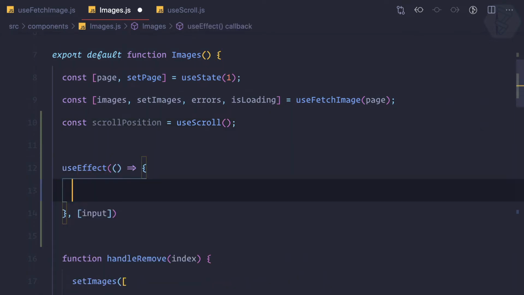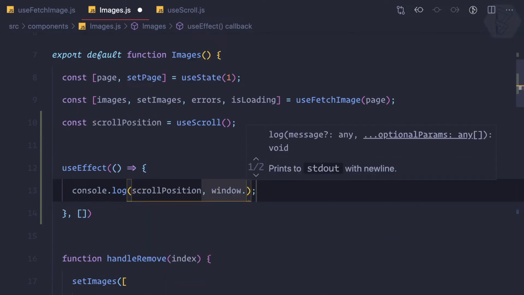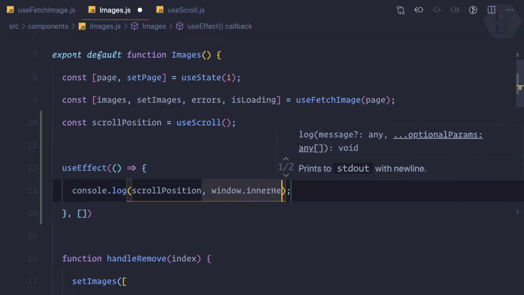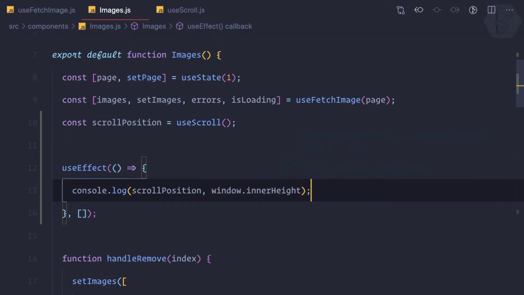Inside this use effect, I'm going to check if the scroll position is closer to the bottom of the page. For that, first I'm going to show you by logging out the scroll position, window.inner height, and let's see these two things.